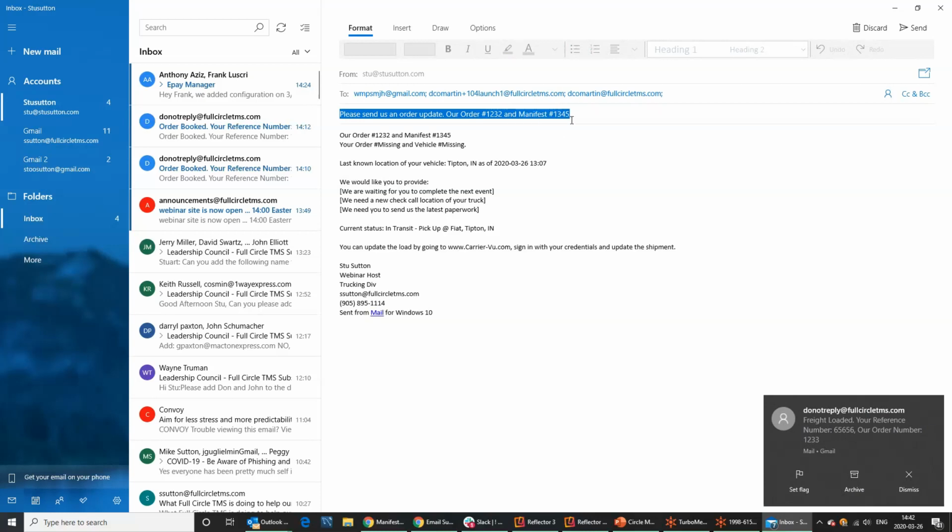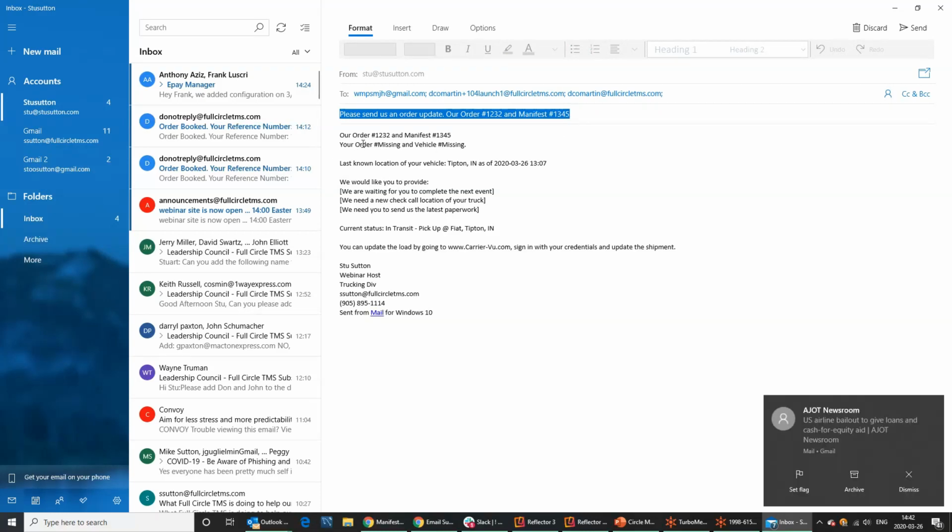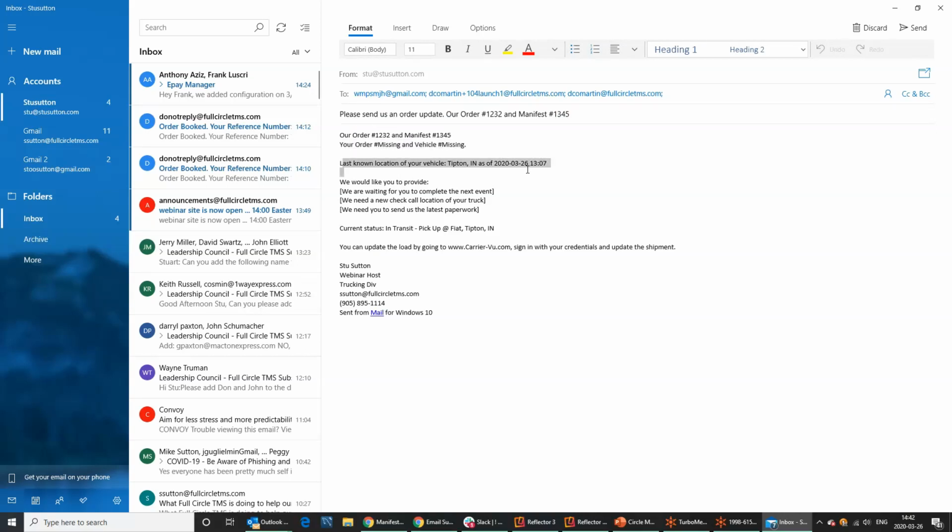Here's our order number and manifest number, and if we had their order number, etc., we'd actually put it on the email as well. And it'll say, hey, the last note of your vehicle is here. We would like you to provide, and all you have to do is say, well, I want to know we're waiting for the next event. I need a new check call. Send us paperwork. So you can put whatever you want. You can delete this, type in whatever you want.